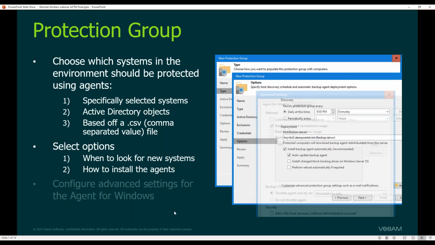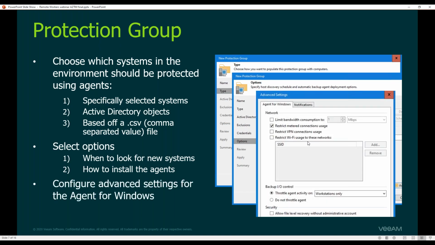And then finally here for this, we have some advanced options. This is nice, again, for the remote workers, because you can limit the amount of bandwidth that you have, because maybe on a lot of home connections or anything else like that, you might not have a huge upload speed. So you can limit this and say, hey, I can still get some work done while I am uploading my backup to an off-site repository in the background. Now, you don't always have to send it to an off-site repository. There are options for local.